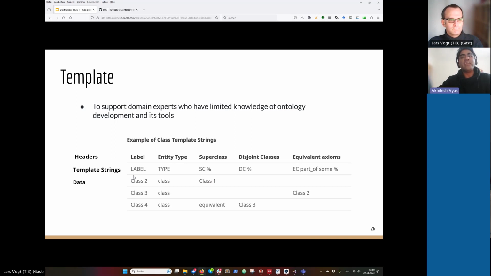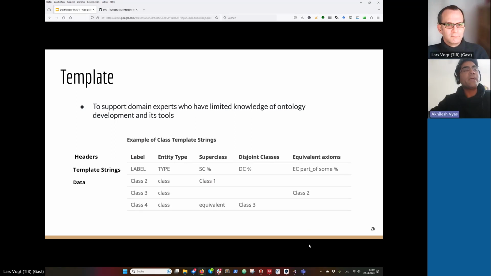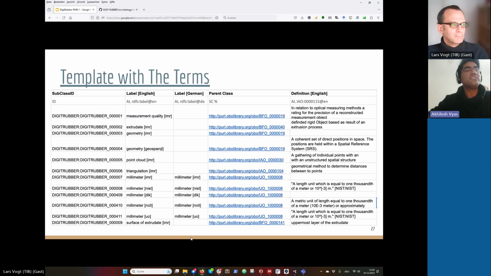The second row shows a template string for each column that will be used in the OWL conversion, like the entity type class will be the OWL class, labels will be the RDF labels, and superclass will be the RDF OWL class, or like this. And in the third row and onwards, we have the data about the terms. In the next slides, you can see the example of the template which we created with the terms.